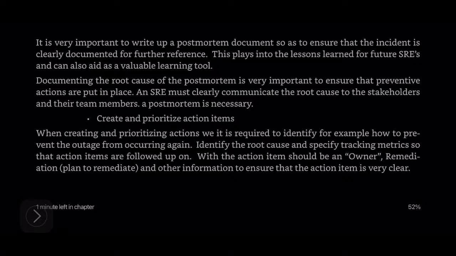A post-mortem is necessary. Create and prioritize action items. When creating and prioritizing actions, it is required to identify, for example, how to prevent the outage from occurring again. Identify the root cause and specify tracking metrics so that action items are followed up on. With the action item should be an owner, a plan to remediate, and other information to ensure that the action item is very clear.